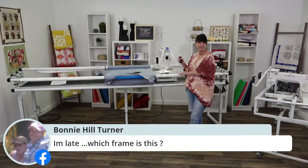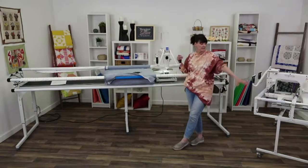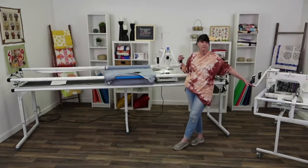This frame I'm standing in front of, Bonnie, is the Continuum 2 frame. And then we have our little Q-Zone hoop frame right here.